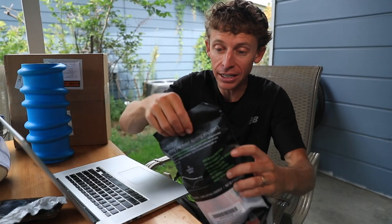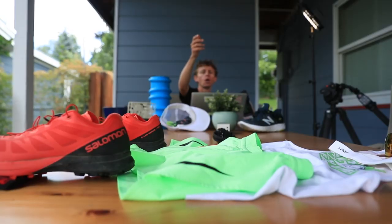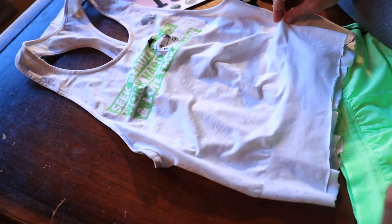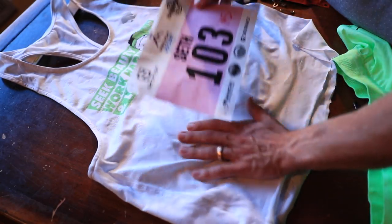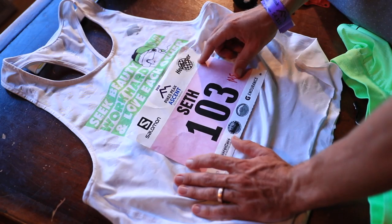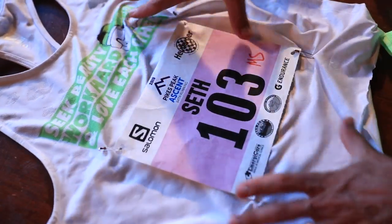That is my race day gear checklist for the Pikes Peak Ascent. I'm opening these Spring Energy gels right now and tossing one over to the gear laid out on the table. Then I'm off to get a haircut and pick up my bib number. Tonight I will literally — I know this is crazy, but it really helps — just pin your bib number onto your singlet the night before. It's one less thing to think about on race morning. On race morning you just want to relax, drink a little coffee, have your breakfast, get in the car and be calm — you don't have to worry about fumbling with the pins when you're still waking up.